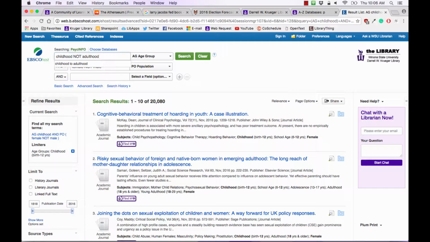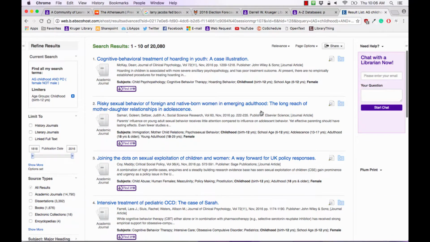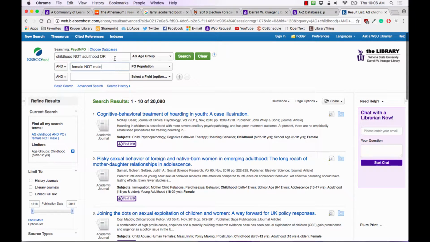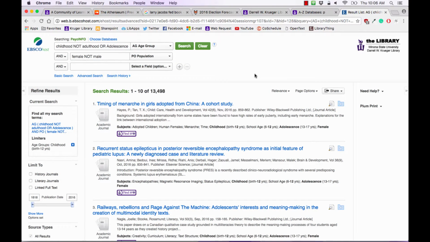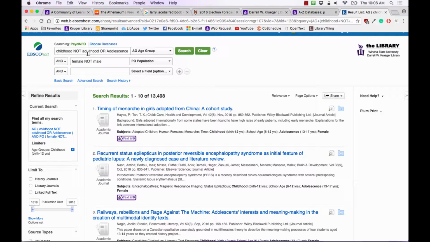And you can actually continue adding on with OR, I'll capitalize that with OR, you can say NOT adulthood, OR we could say adolescents. We don't want that either. We just want to look at this specific population. We had 20,000 results, and now we have 13,000. So each time we do that, we're actually cutting out more, and it looks like we might want to use a parenthesis here. Let me see how that works.